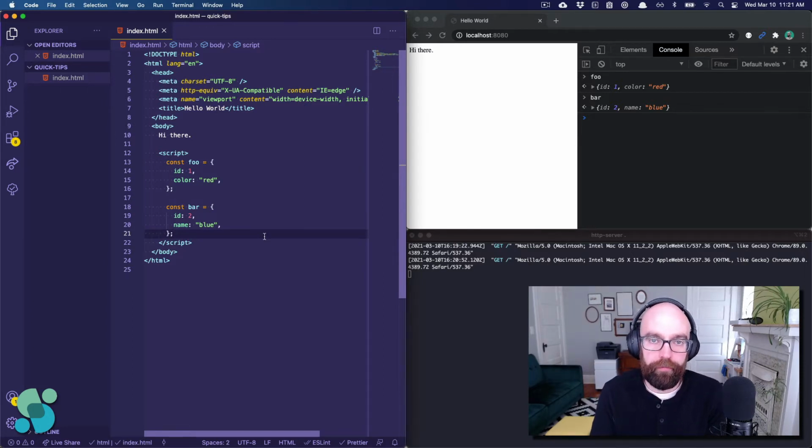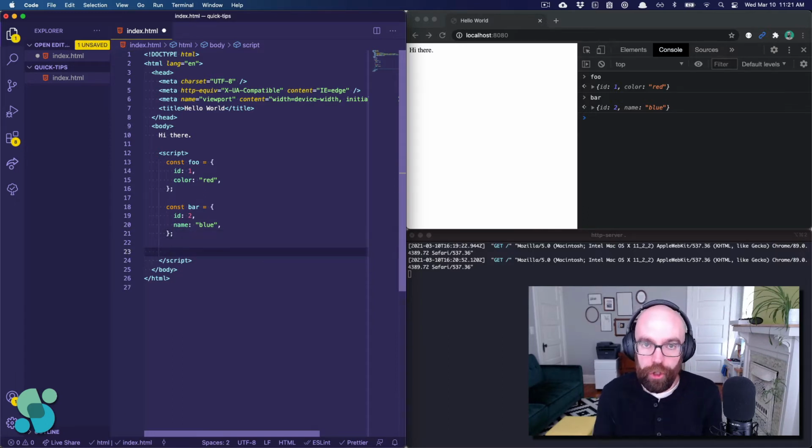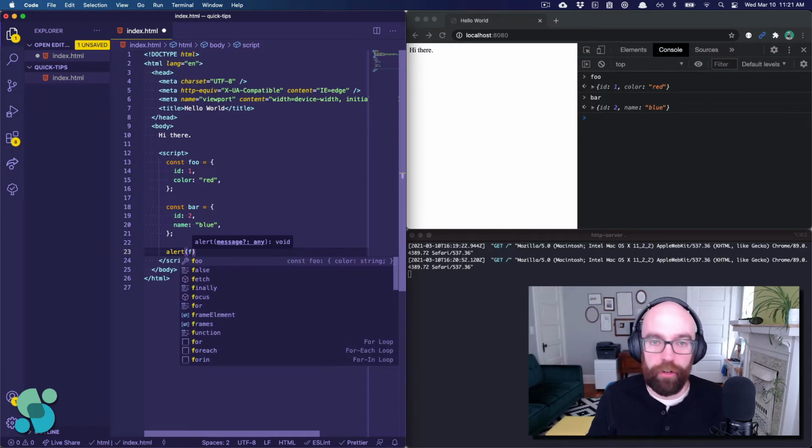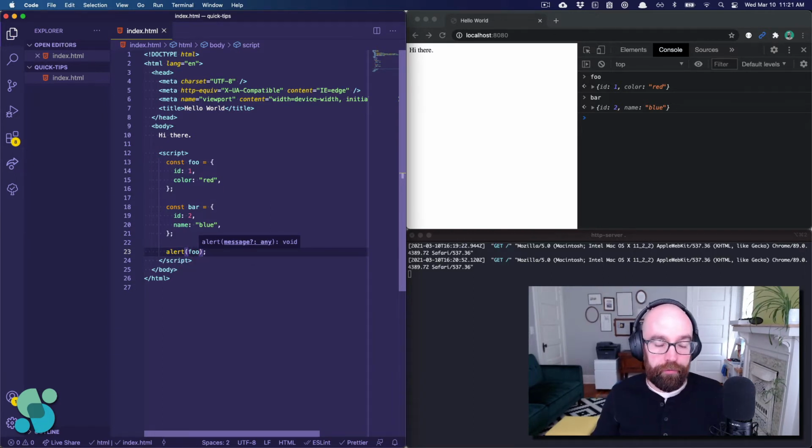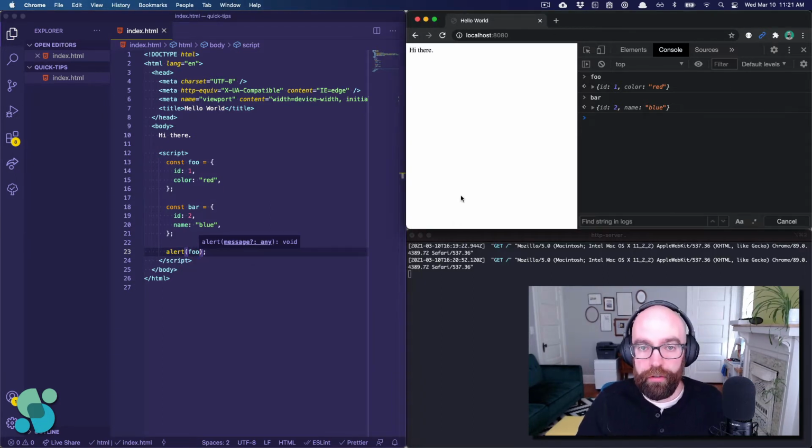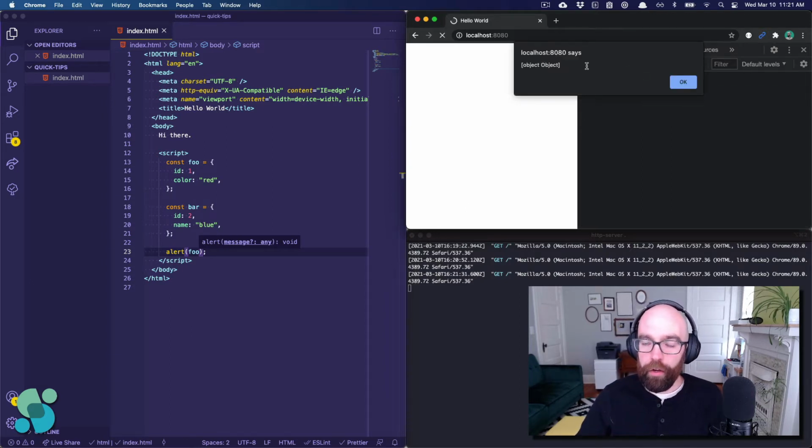That's great. Well, what I first learned when it came to trying to figure out what is the value of this variable was alert. We all started here, right? Or maybe it's just me having no idea what to do. But if I alert foo and I refresh my browser, hey, two pretty not great things happening here. One, it's interrupting the process. Notice that the tab is still spinning. I don't see my text on the page. I've interrupted all of that.